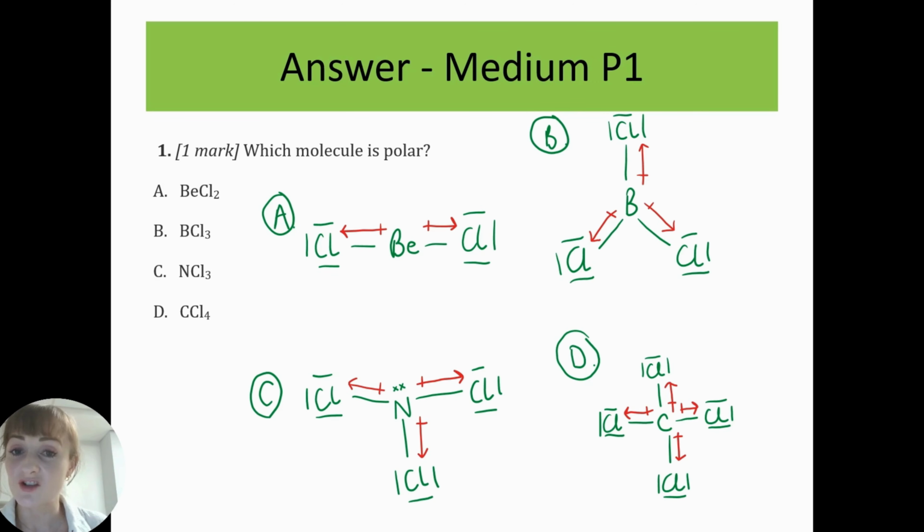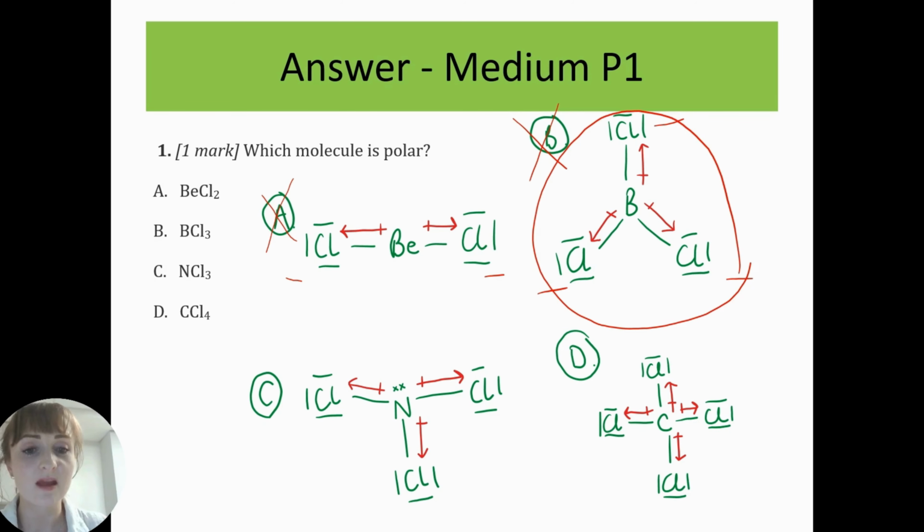Now for a question like this, you should draw the Lewis diagram for each of the molecules, and when you do, you simply determine if the dipoles cancel out, and you end up with a positive end and a negative end. This is not possible in A. The partial negative is on both ends. This is also not possible for B. The negative is on all of the outside of the molecule. Similar to D, all of the outside is considered negative.